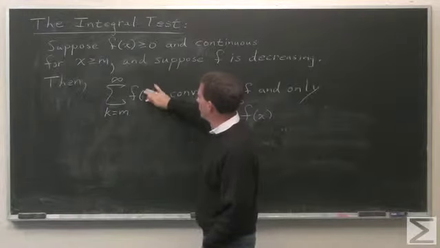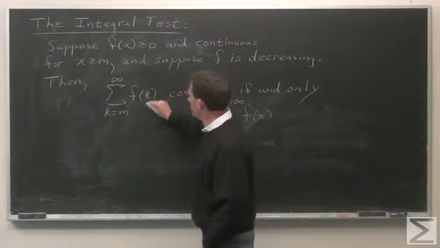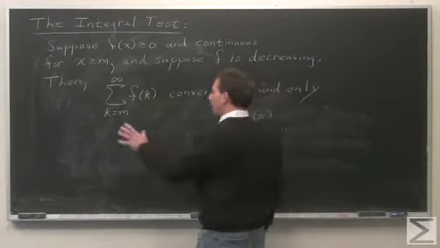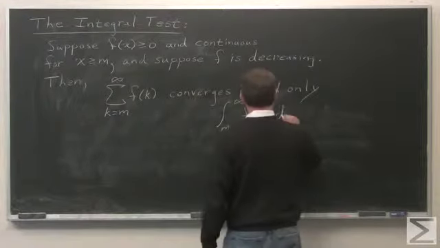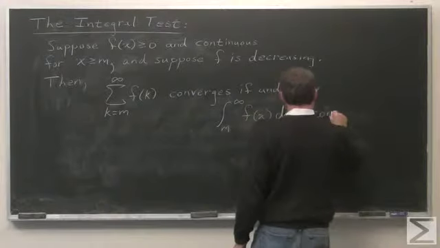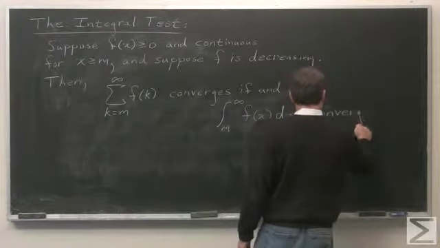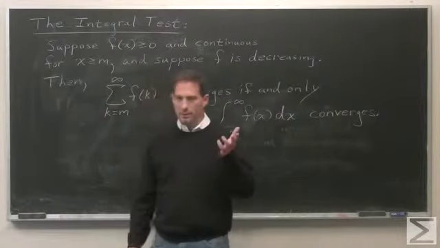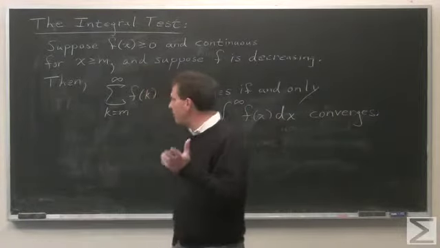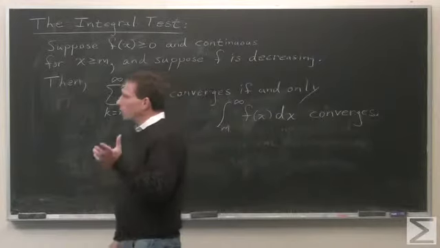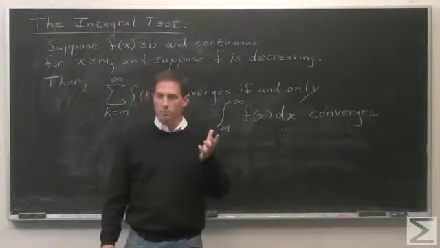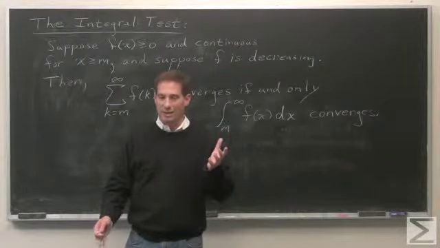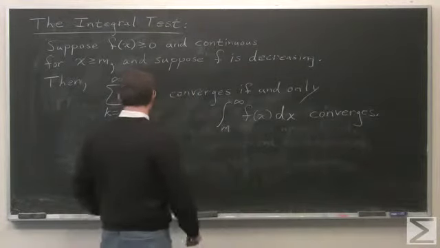What is this? I should put a k here. Right, we take the sequence of terms that we get by plugging k into f. Here we should have this, if and only if this converges. This is not particularly difficult to show when you remember that a non-negative series converges if and only if the partial sums are bounded above.